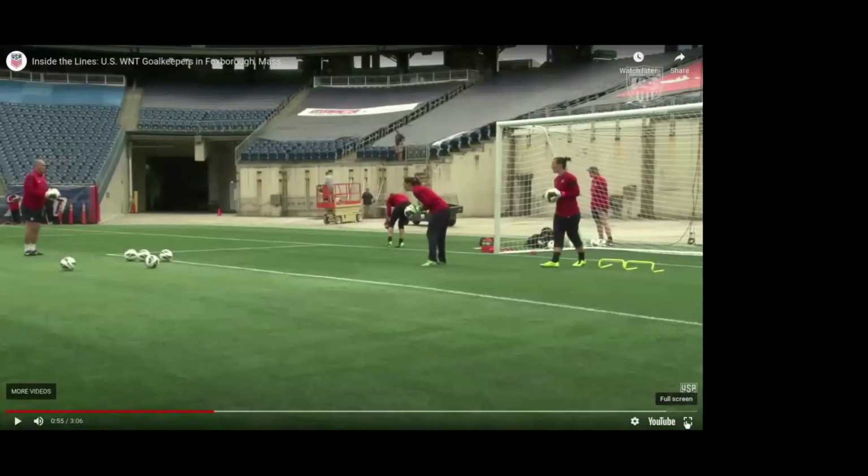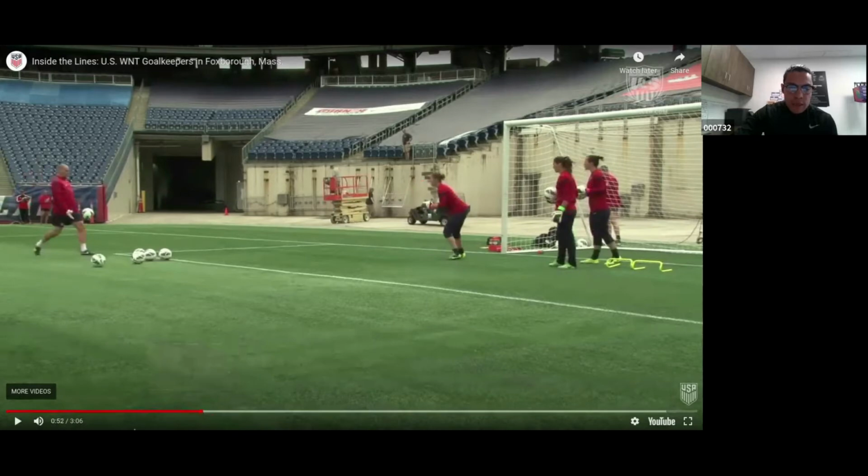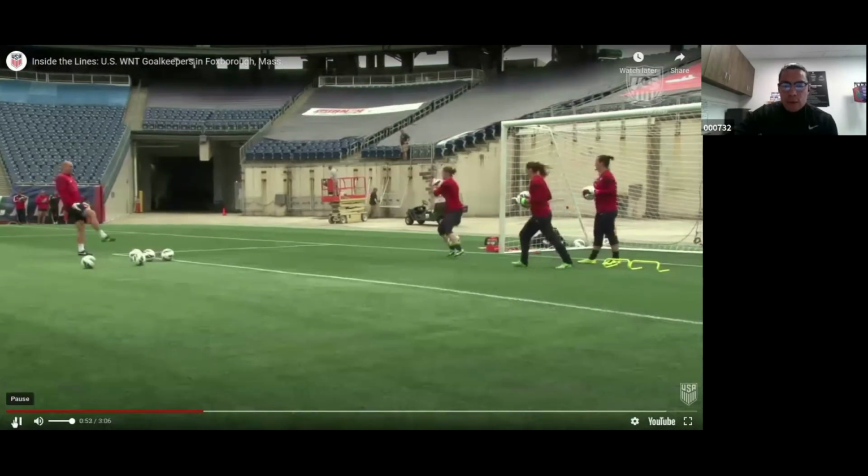Focusing on their touch and every step towards the ball, focus on the grip, the handle, and then quick, agile footwork is what I've got. Definitely. So I'm going to ask a question here. I'm going to let you watch a couple of seconds of maybe Hope Solo getting those reps on those volleys. But I want you to look at this and think: why are they holding the ball? Where is their movement starting, and where is the movement finishing? Okay, so look at a couple of reps and I want those answers.